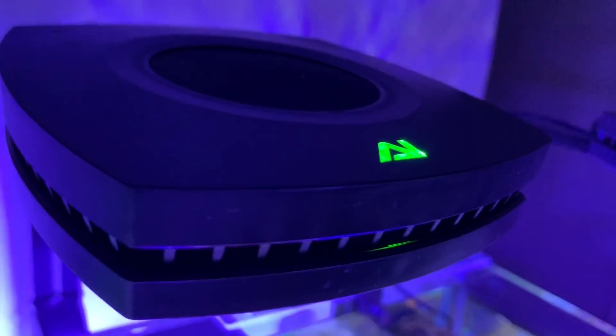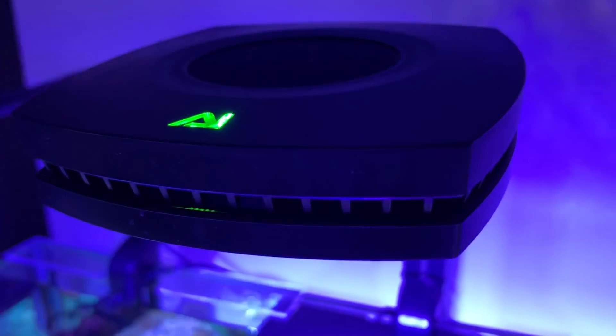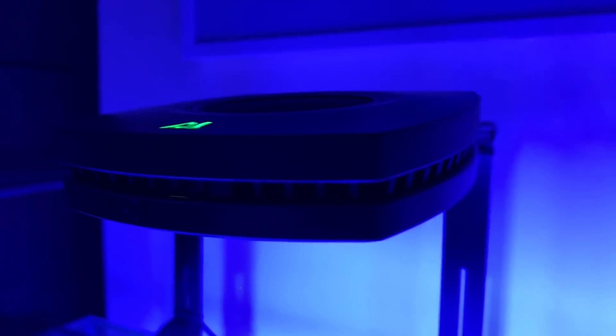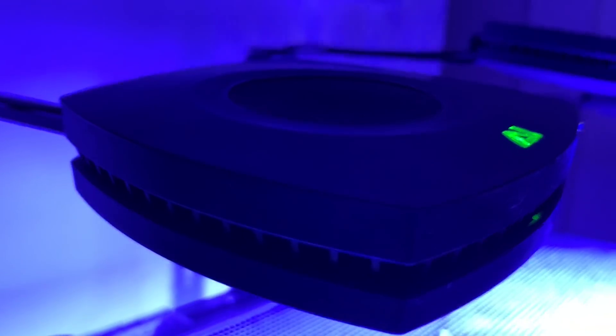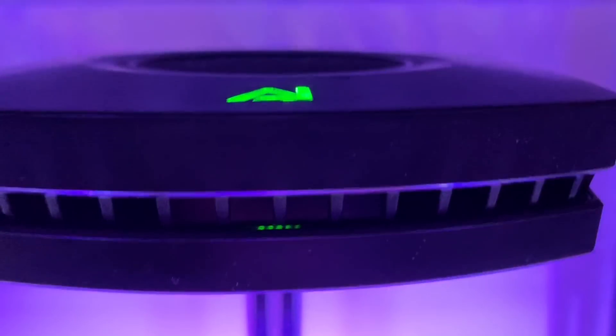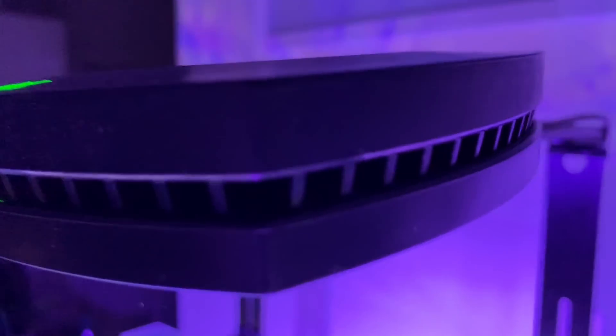One of the key features that really drew me to the light was the venting slots on the rim that go around the edge. I really like the look that gave — it's a very modern look. Those slots are actually beneficial to the light; it really was an added bonus. It's not just there for looks — it actually serves a purpose. Basically what it does is it allows the hot air to escape from the light as cold air is drawn in from the top through the fan. It actually escapes out through those side vents. The way they designed that really adds a great look and it serves a purpose.